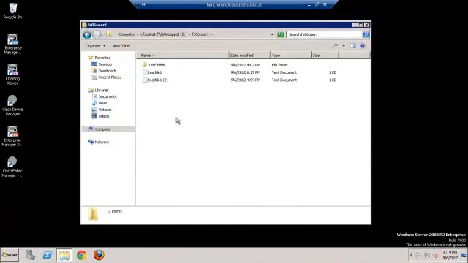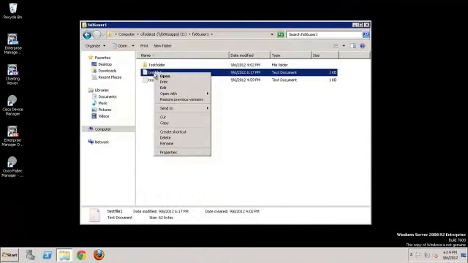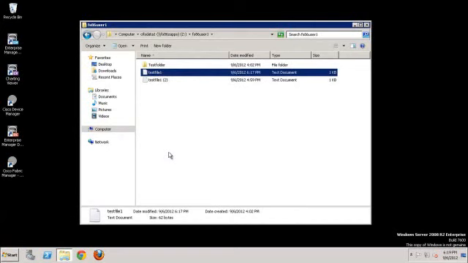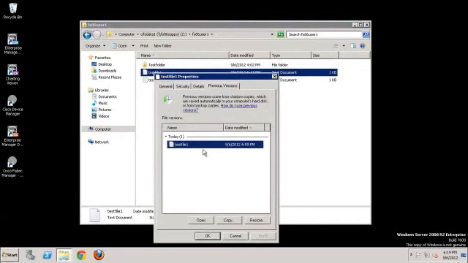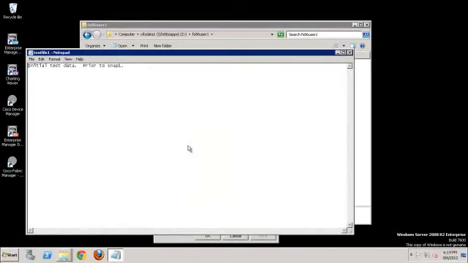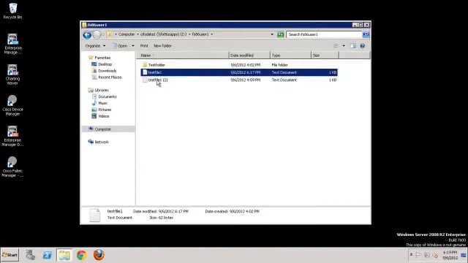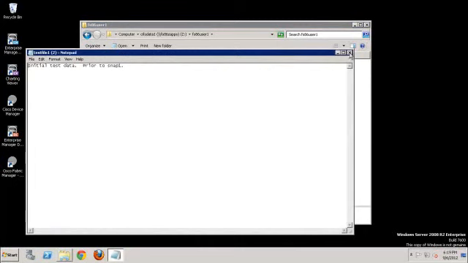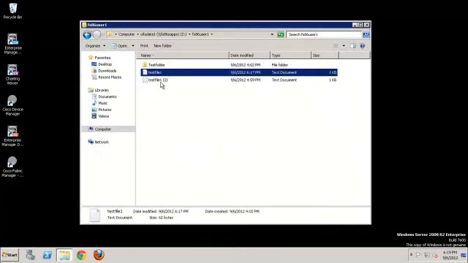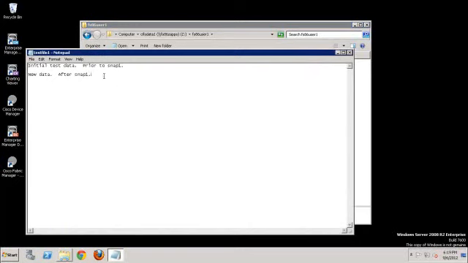So if I go back to my Windows client here, now I have the option, if I were to right click on this file, we see now I have a restore previous versions option. If I go into properties and I look at my previous versions, I can look at another version of this file from another snap, and I can recover that file. Remember, my production current file has this additional data, but I can restore my previous file. So I can do this by either going into the .snapshots or using the previous versions option within Windows.